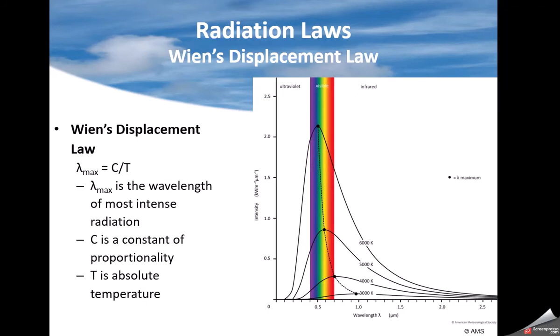Here is that actual chart, showing the constant of proportionality divided by the absolute temperature to get an idea. You can see the visible light corresponds pretty doggone well to the sun's radiation. Infrared is a longer wavelength, ultraviolet shorter, and if you'll notice, reds are to the right and violets are to the left. So violet has a shorter wavelength than red.